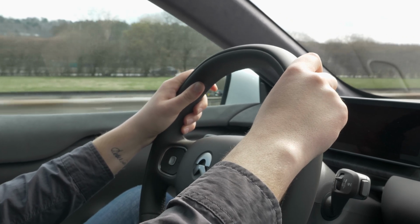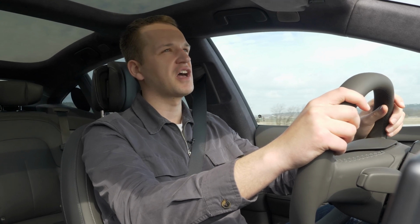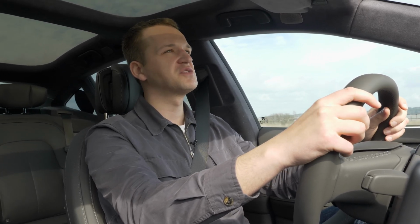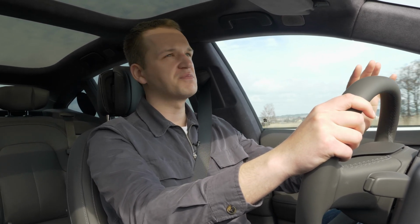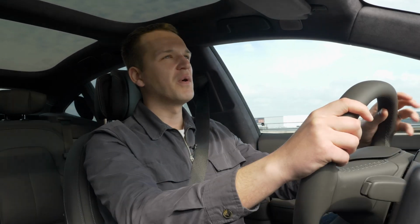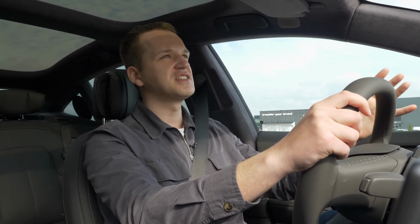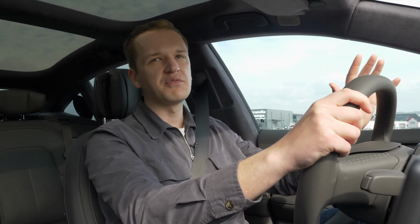The ET7 is also completely future-proofed, because it's fitted with 33 different sensors all over the car, and it's also fitted with LiDAR as well, so it can detect vehicles, people, animals up to 500 meters in the distance. So when the time comes for full autonomous driving, which it will do, this NIO ET7 is going to be completely ready.